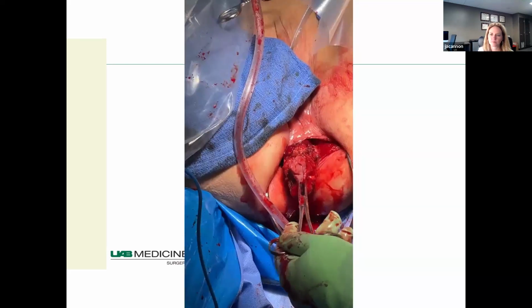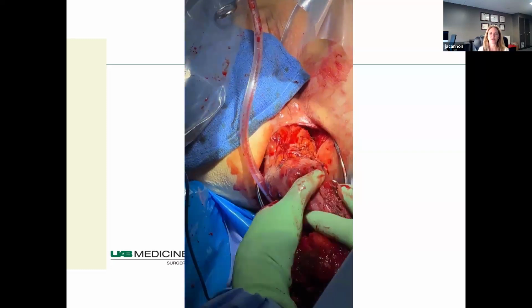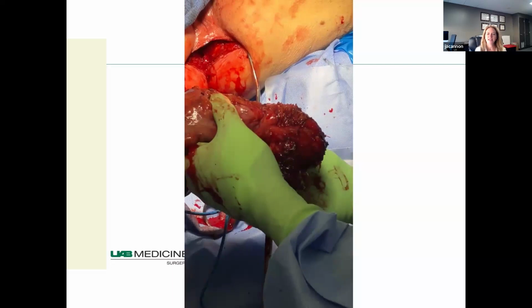dissection. And then the last video I'm going to show today is, of course, the funnest part of the operation. So here we've got Stevie J pulling the rectum out at the end of the APR. Very satisfying. And so once that's out, then, of course, you have to decide how you're going to close your perineum.